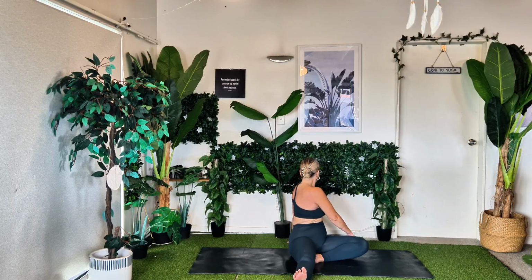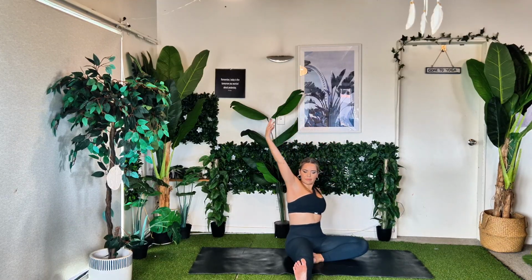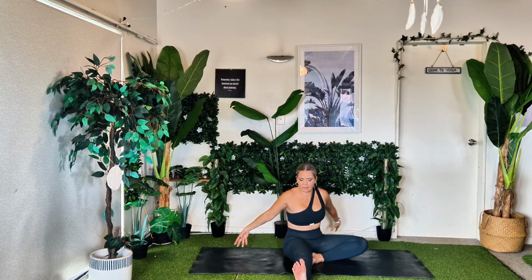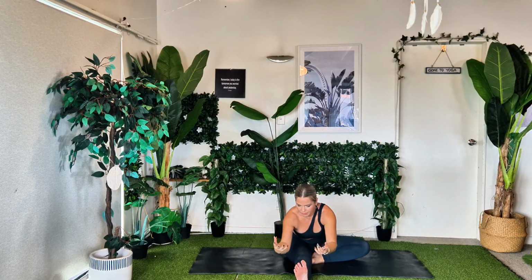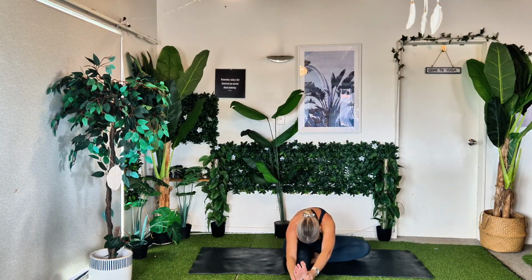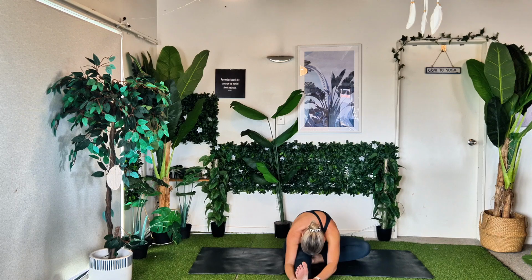And doing that again. Deep breath in, lifting up tall, finding even more length, shoulders relaxed. Exhale as you unravel, coming all the way back through center. And then inhale, reaching the arms up, lengthening up. Exhale as you float forward, letting everything relax.